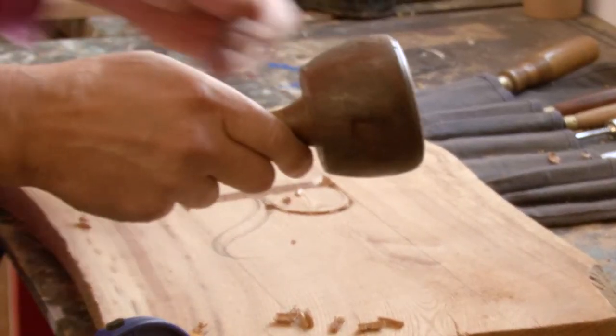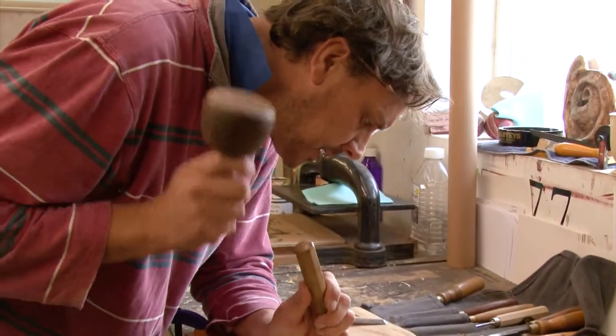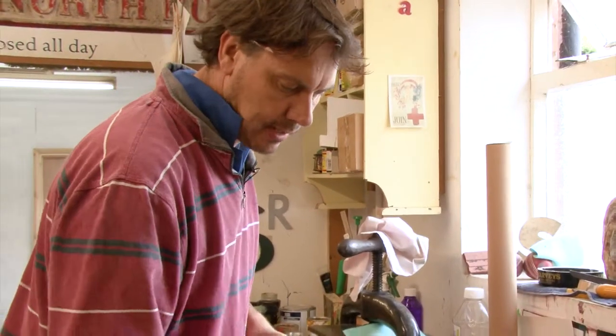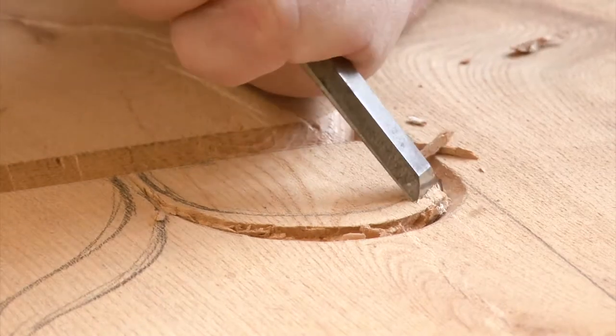This piece of elm has got reasonably straight grain for elm, though it does swirl. That hints at its quality, because of those swirls you don't have a straight grain. That's pretty much the outside of the bowl done — I'll just work around the inside now and use a slightly narrower stroke as well.